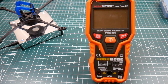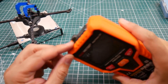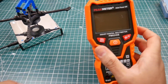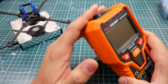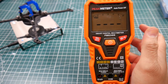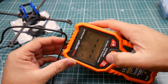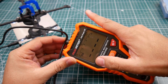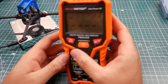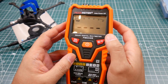Before going into the basic features, let's look at the super awesome extras. There's this NCV indicator here — non-contact voltage detection. You just hold a wire next to it and it'll tell you if electricity is going through it. We turn it on, press it near a dead wire and nothing happens, but when we hold it near a live wire — this is DC current right now — you can see it detects it. It's live. I really love this feature.